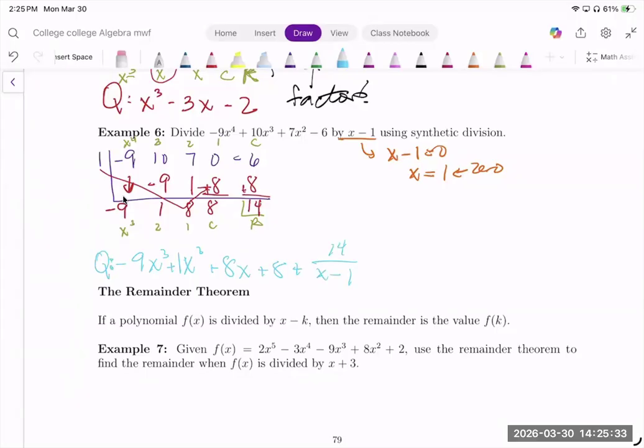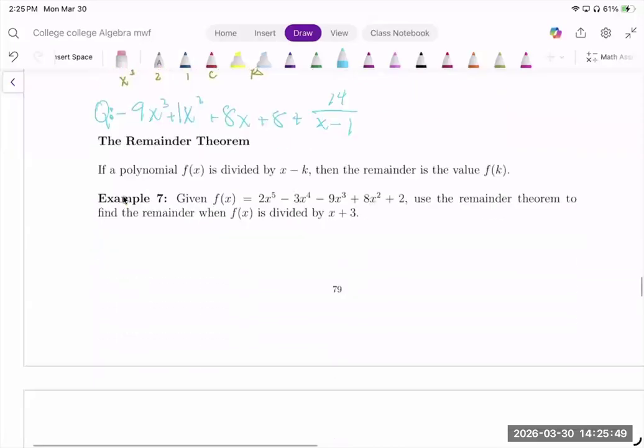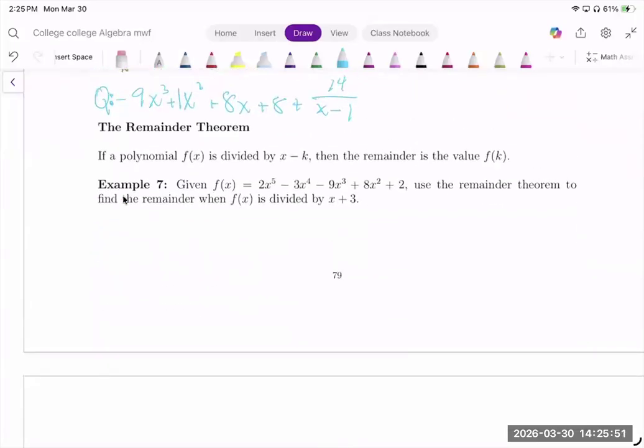That's the full quotient. So here, since we had a remainder other than 0, I know that x minus 1 is not a factor of this polynomial. It does not go evenly. So then the remainder theorem, in my opinion, is like, yeah, cool, okay. But am I really going to use it a ton? No. It's just one of those things where it's like, okay, great. Good to know. But again, it's just extra bonus material.